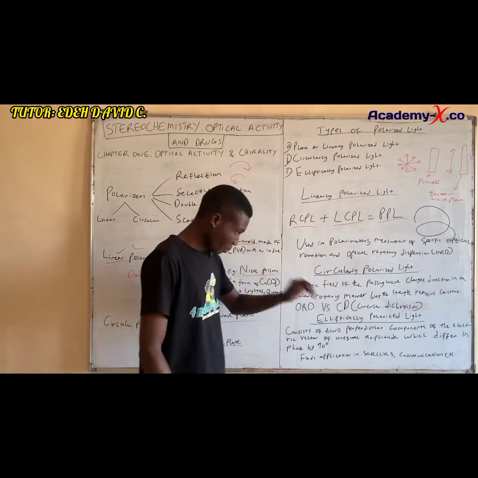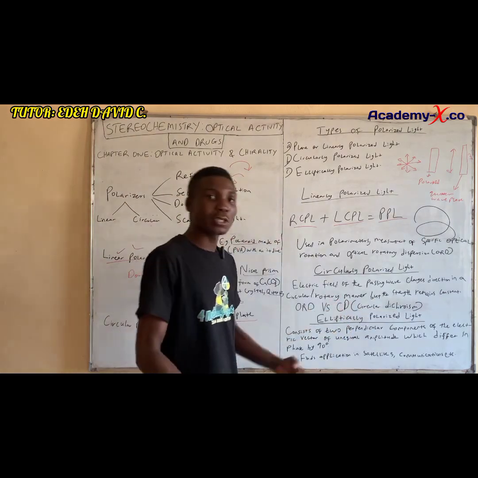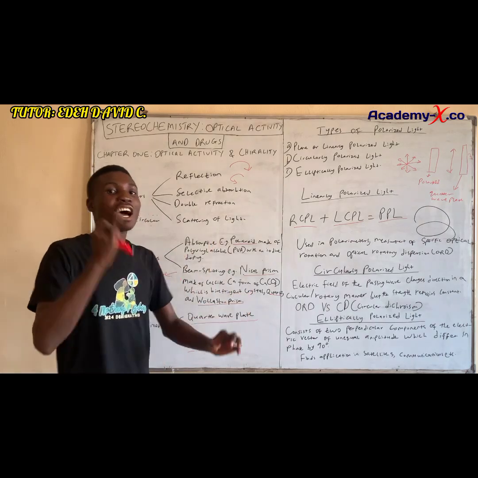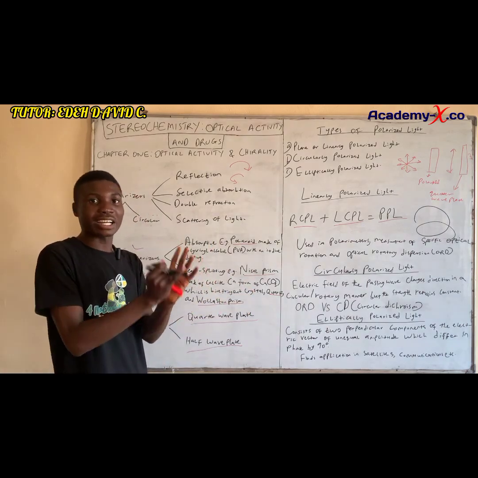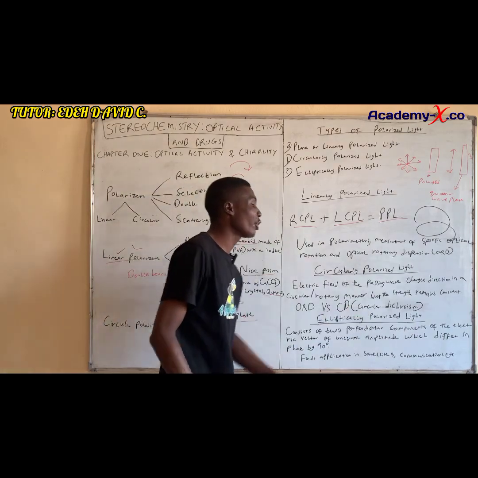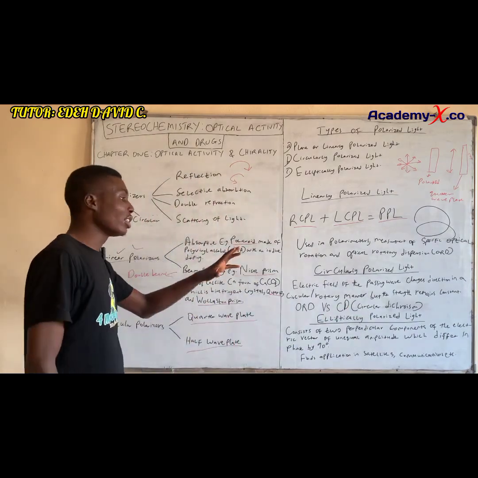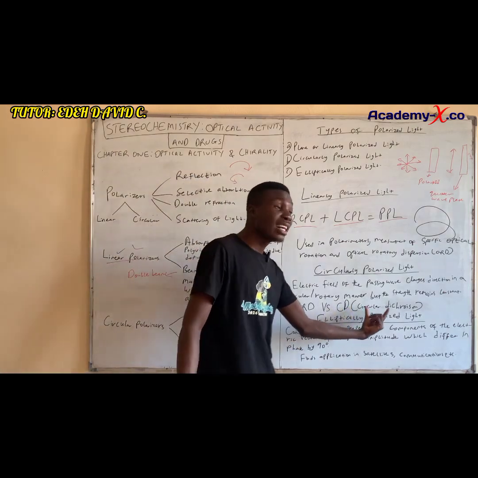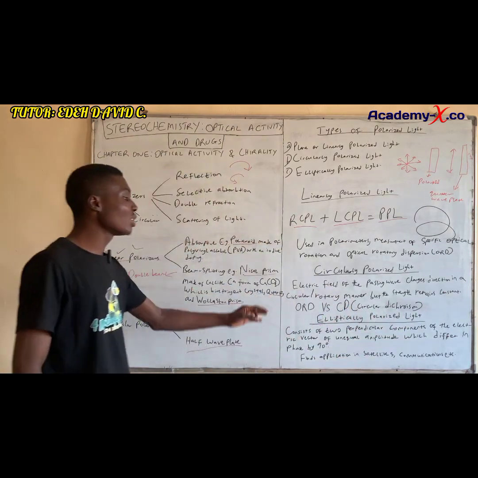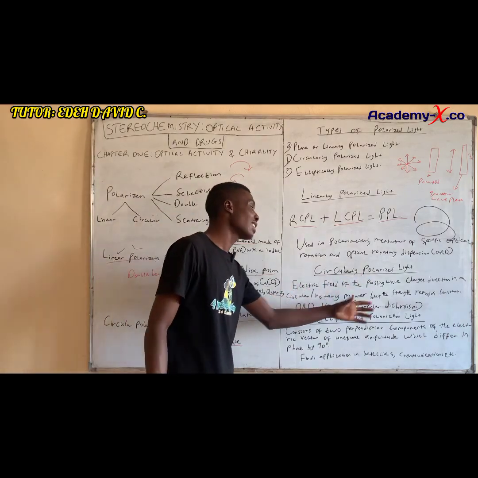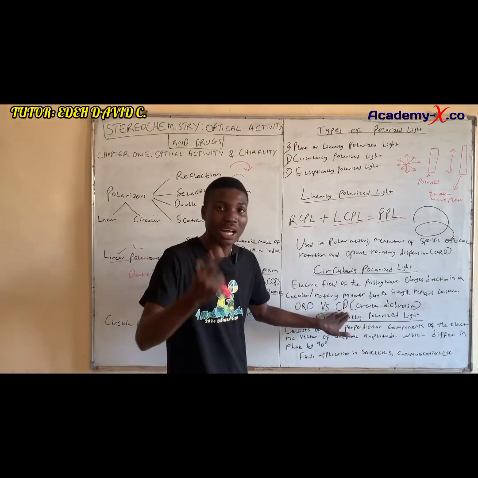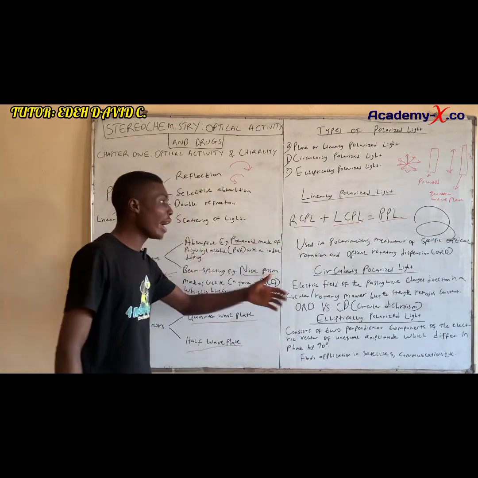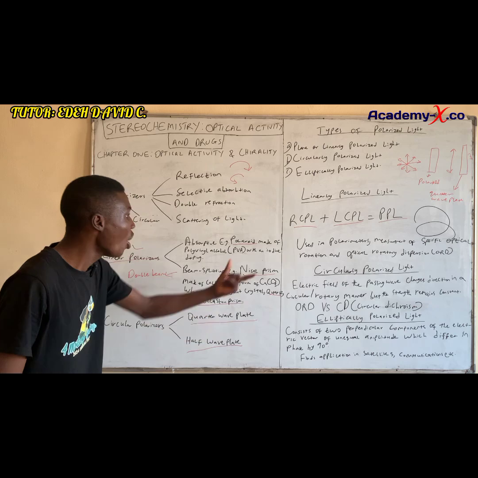While for CD, circular dichroism, it works based on absorption. So it absorbs left-handed and right-handed light based on its own specific characteristics, like the matter involved in circular dichroism absorbs the left-handed or the right-handed in different degrees, and that absorption is what is going to help you to understand circular dichroism. If you look into these two things deeply, you see how circular dichroism works on absorption, while ORD in linearly polarized light works based on dispersion. Deeper analysis can help you to understand that much better, but we've talked about the types.